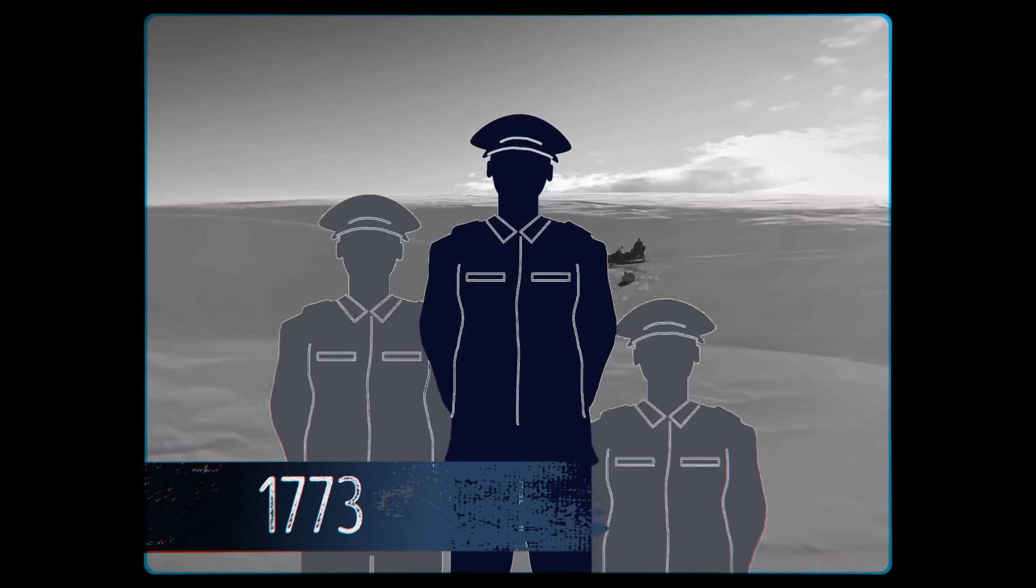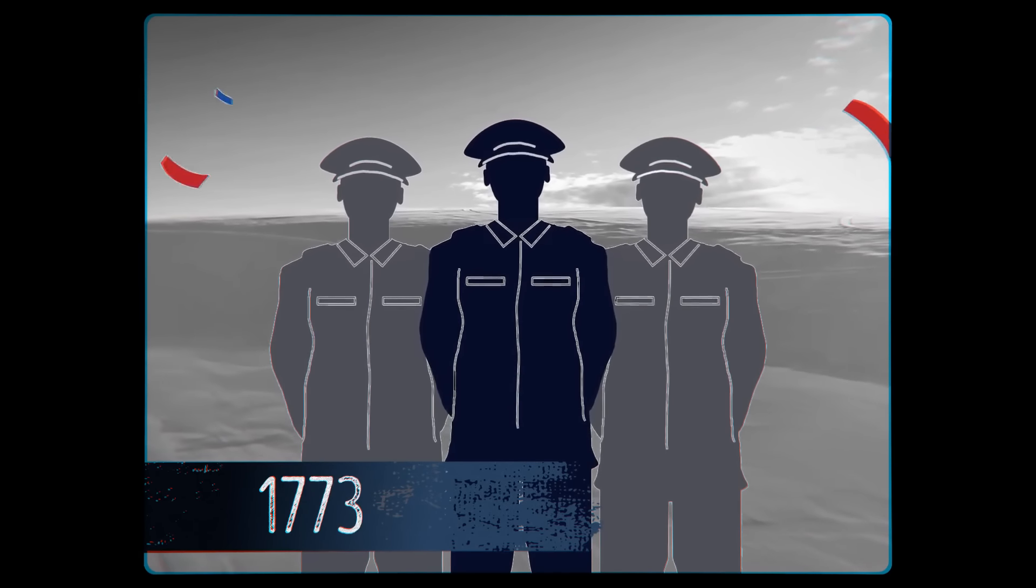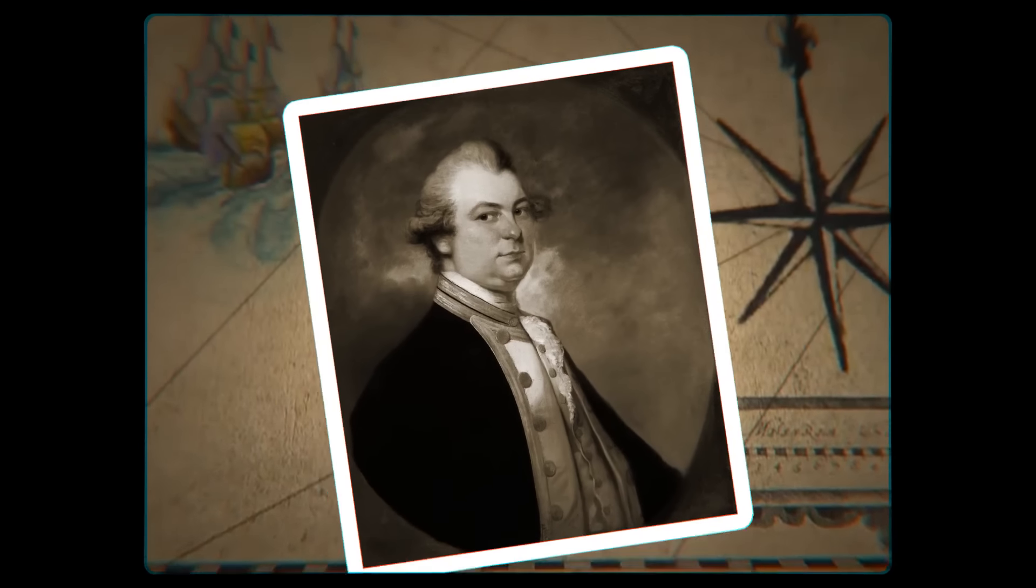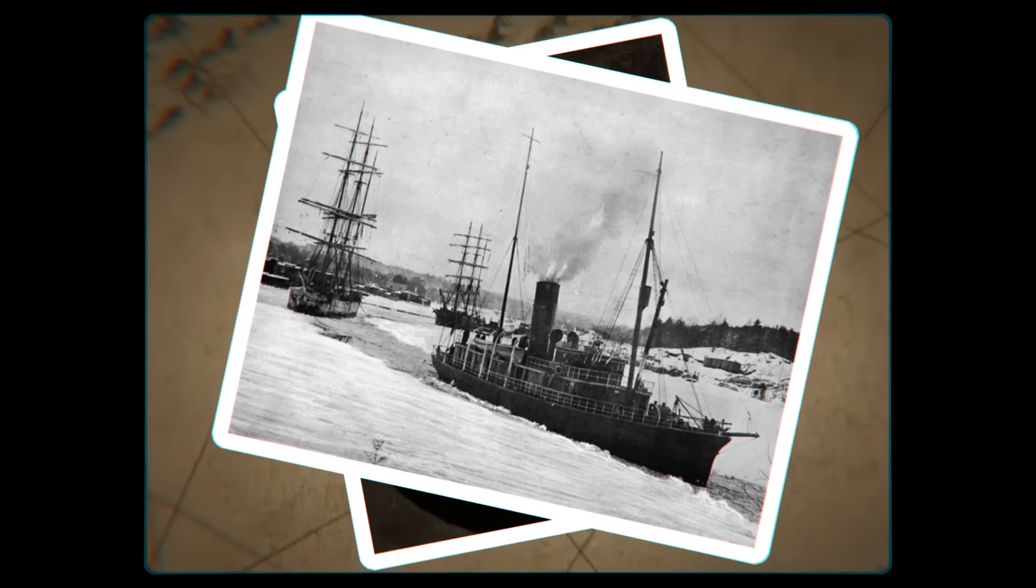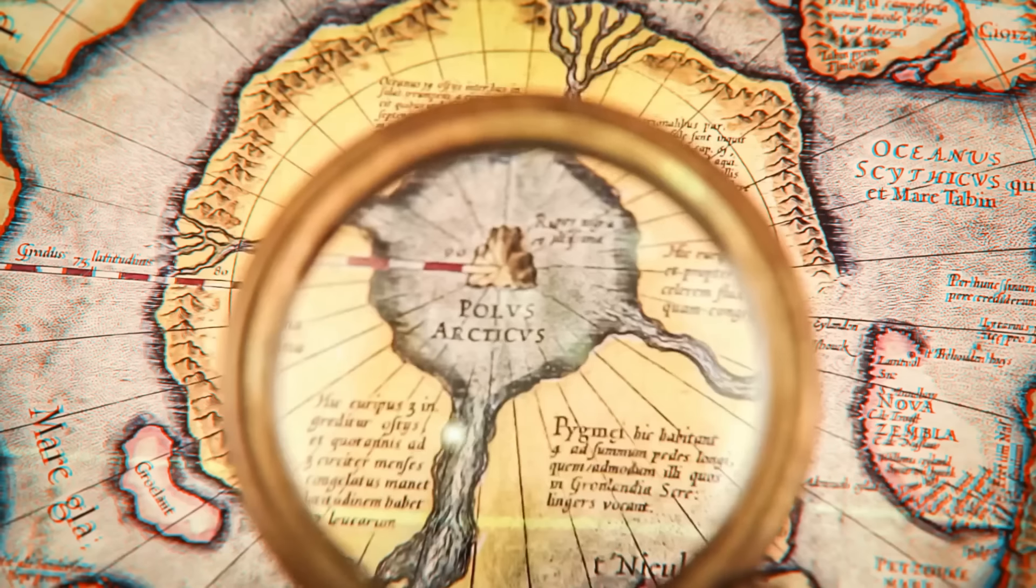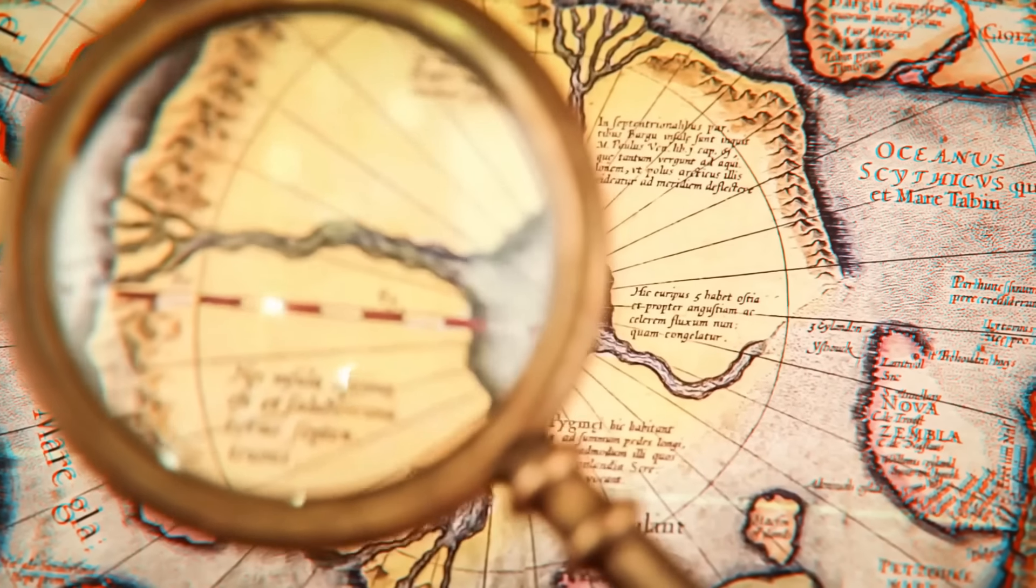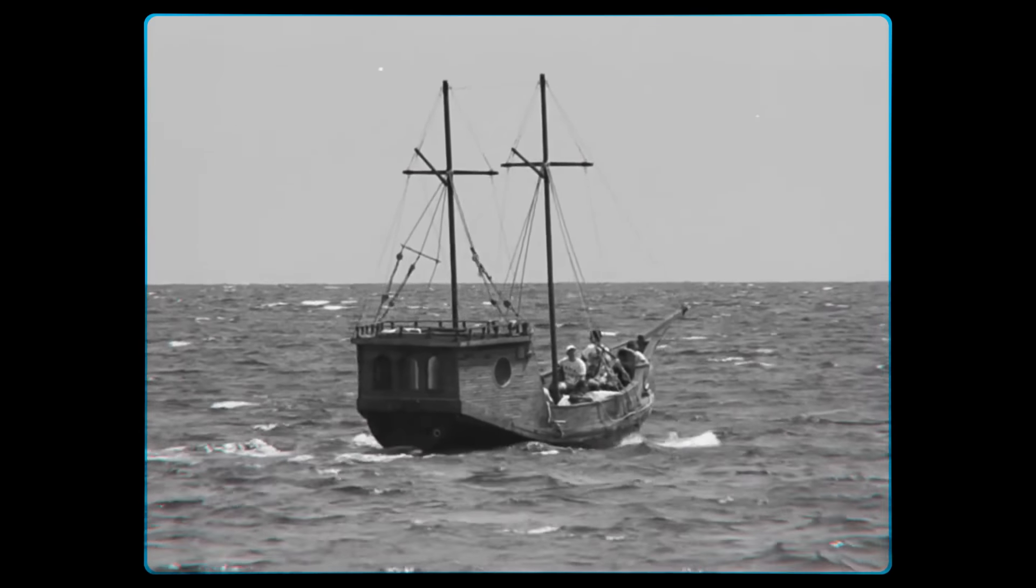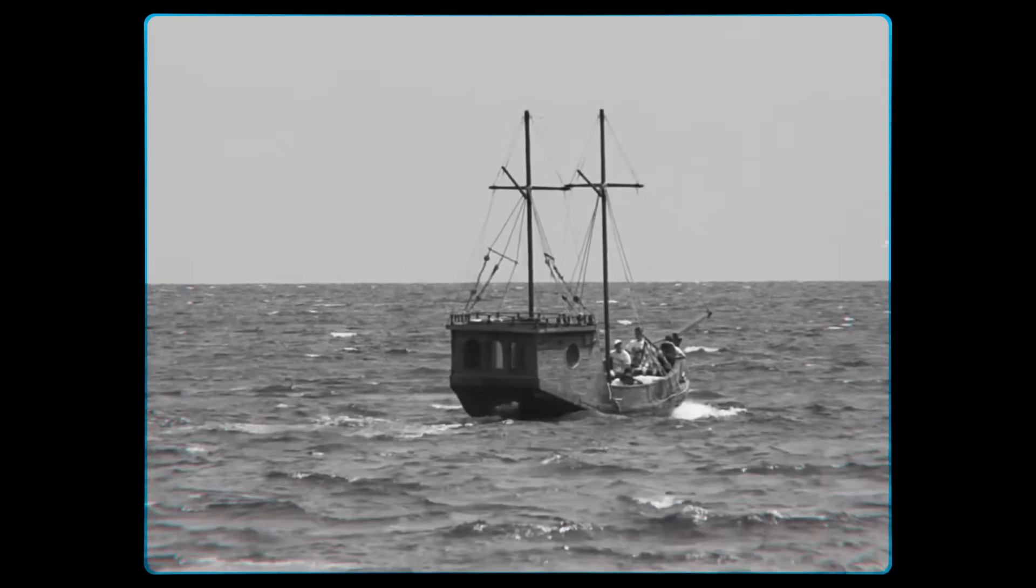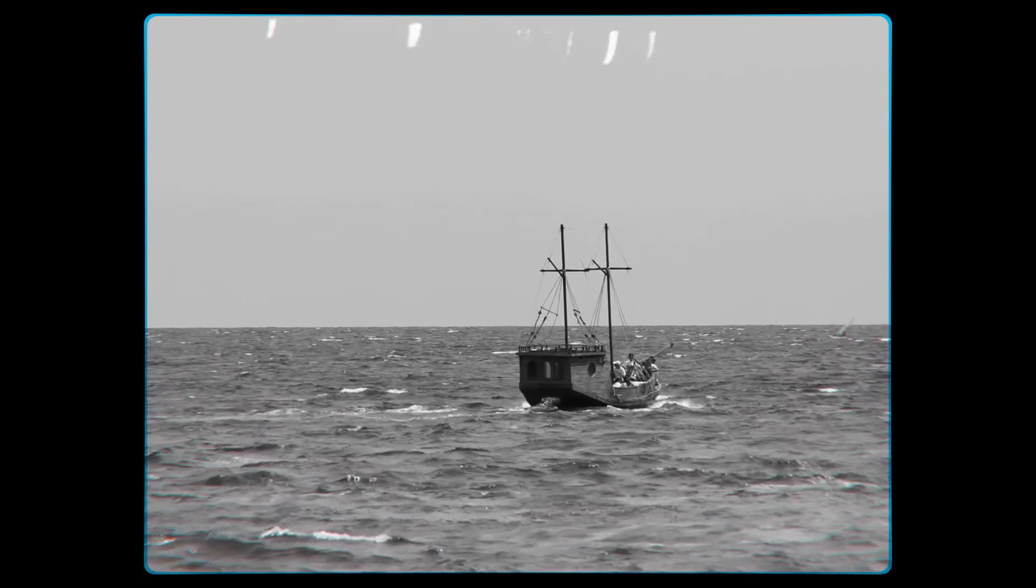In 1773, the British Royal Navy organized the first scientific expedition to the North Pole. Constantine Phipps volunteered to lead the mission. It was difficult for the two ships to move through thick ice, and they had to be towed using smaller boats. At some point, Phipps was ready to leave the ships as they saw a completely frozen sea. But in the end, they broke free from the ice and escaped into the open sea to return home without reaching the goal.